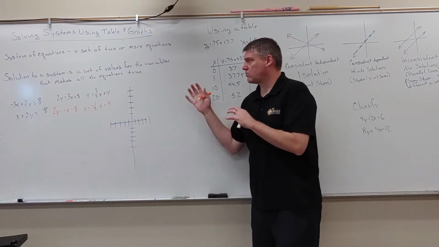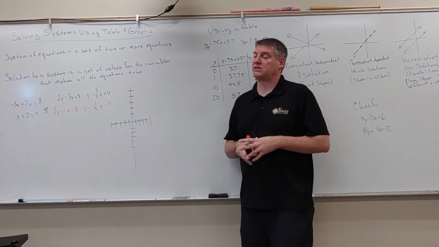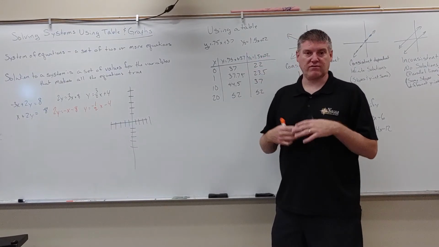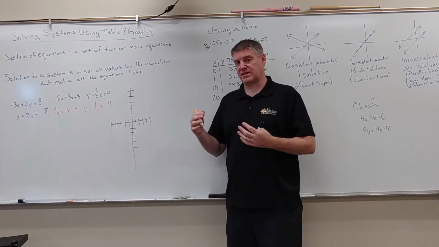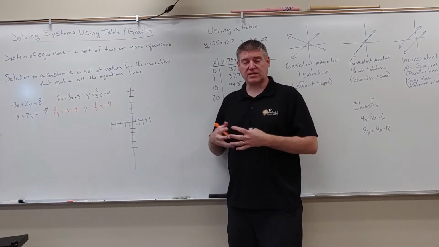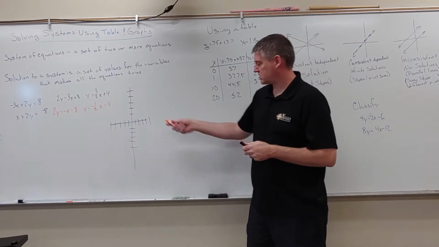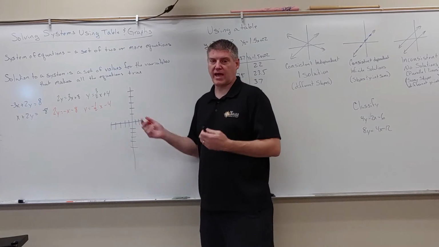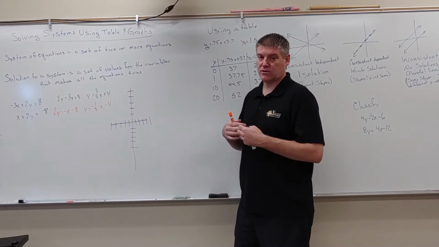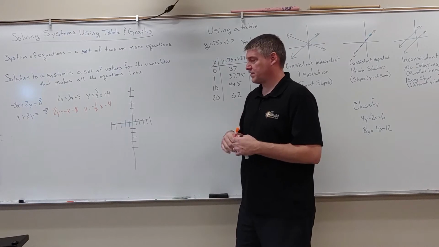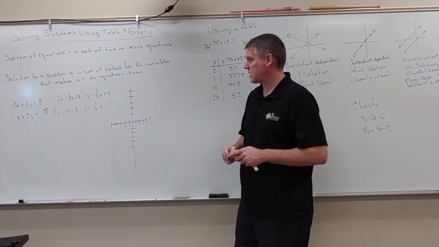Now, honestly, graphing is a great way to visually represent those. It gives you a good idea of where it's going to be. The problem with graphing is that a lot of times you will get some error. Here's my graph. I hand drew this graph. Even if I had graph paper, there's a high likelihood that I would incur some error.